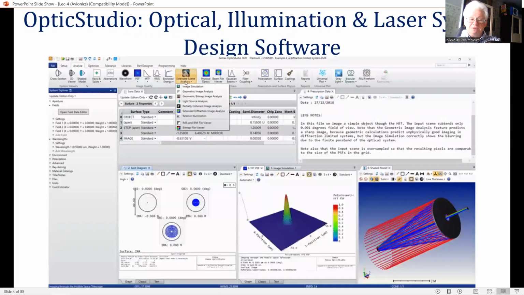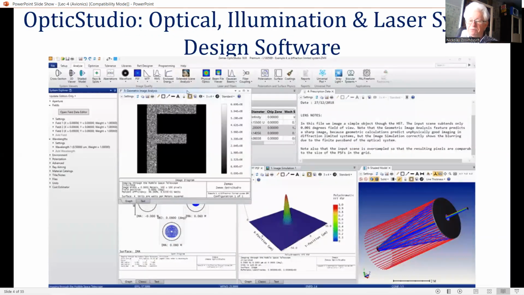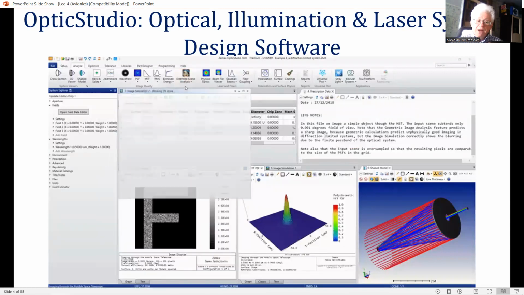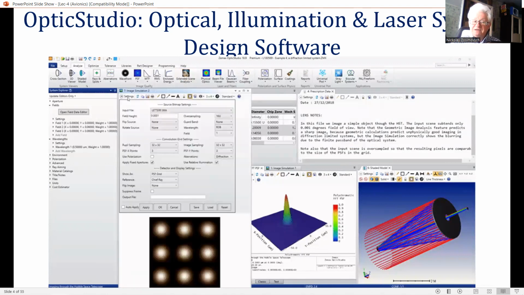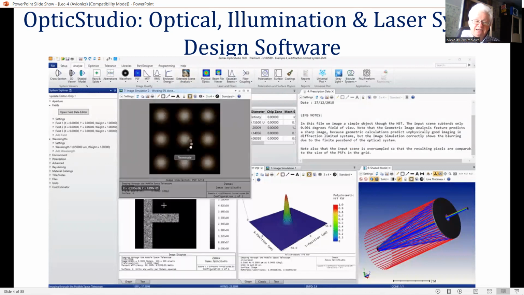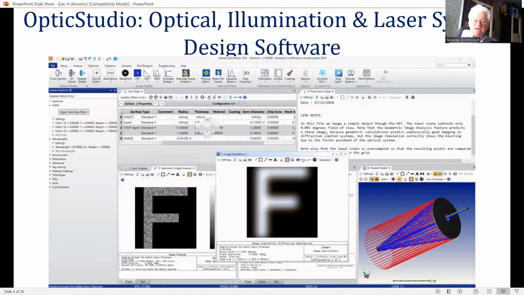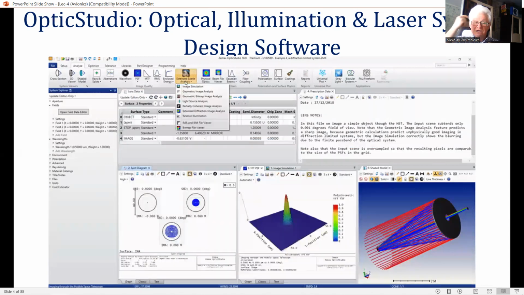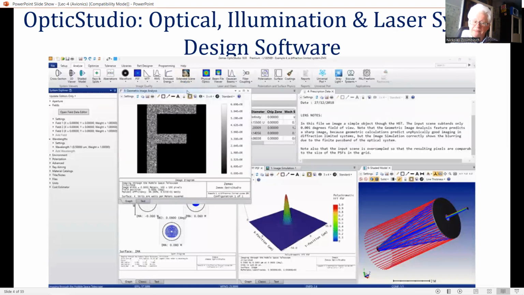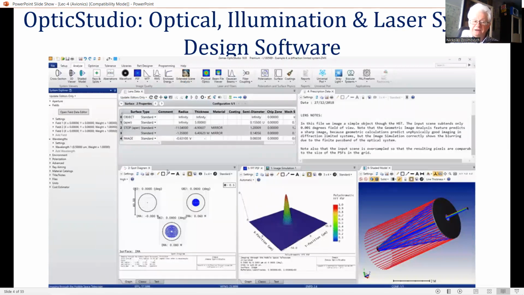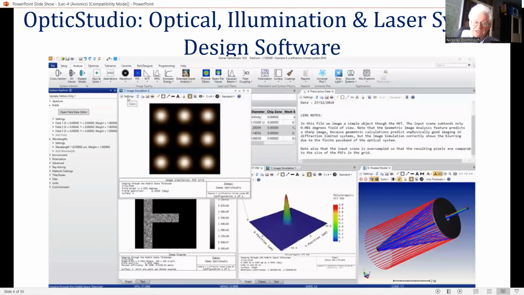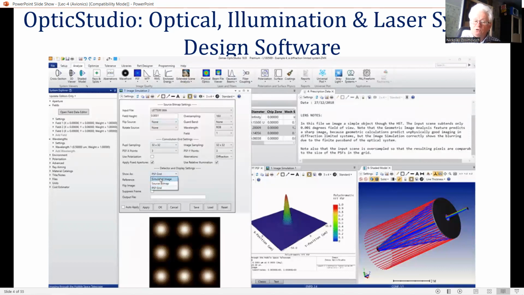An automatic optimization program can be run iteratively, whereby the curvature of all the individual elements, their spacing, tilt, decentering, and refractive index can be varied to seek an optimal solution using the hill climbing method. This enables the optical designer to evaluate a very wide range of configurations to achieve the performance goal.